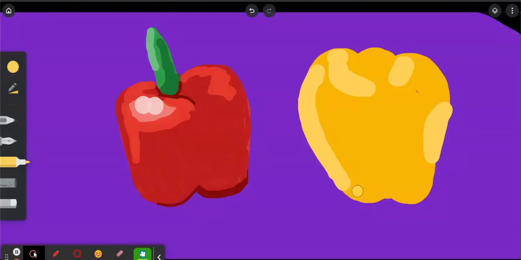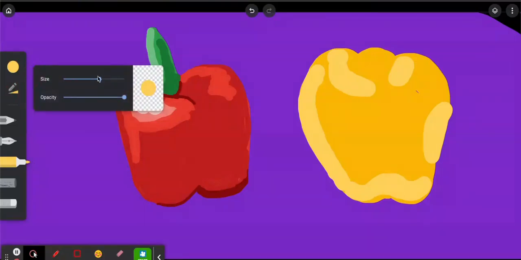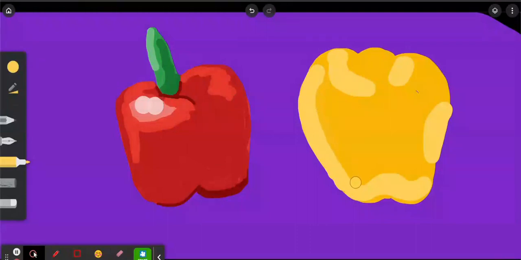So, you know, I didn't change my opacity yet, right? So this is where that comes in. Same color, right? I'm going to change the opacity to like 15, so you can barely see it. And now when I add this color, you can see it kind of makes a glow. Do you see the difference? This is why that opacity is so important, right?